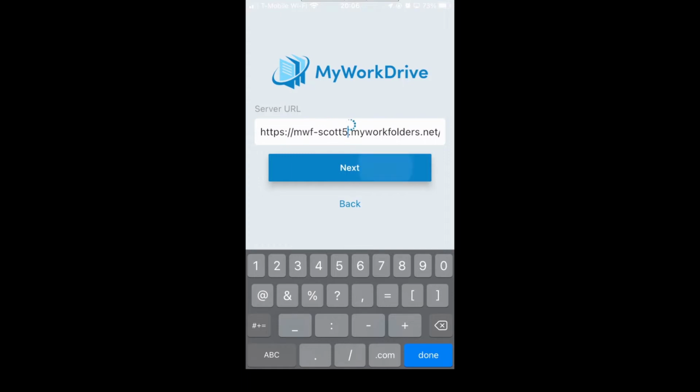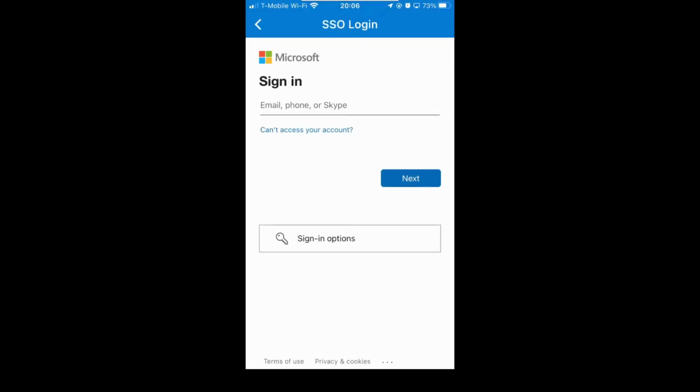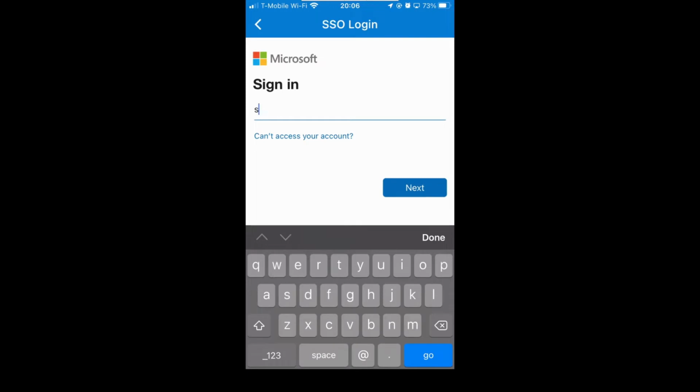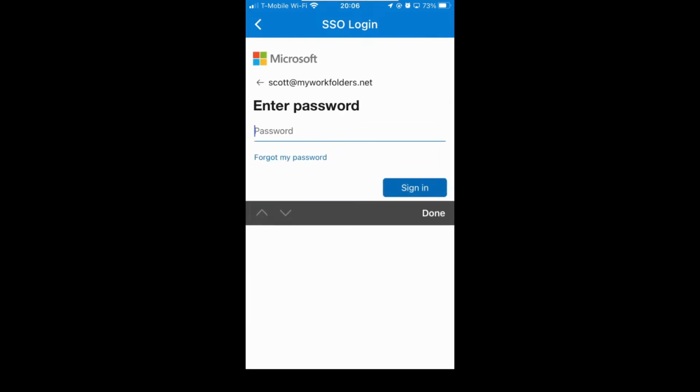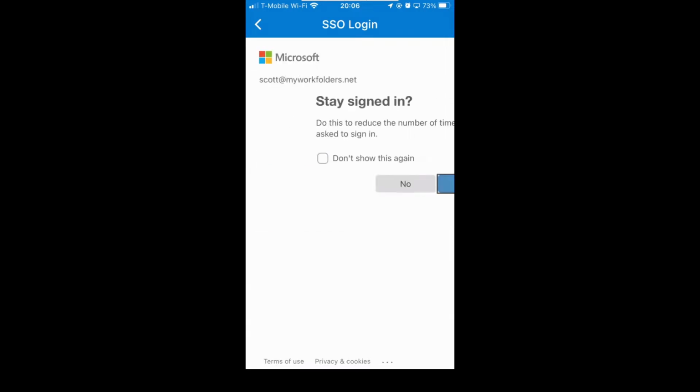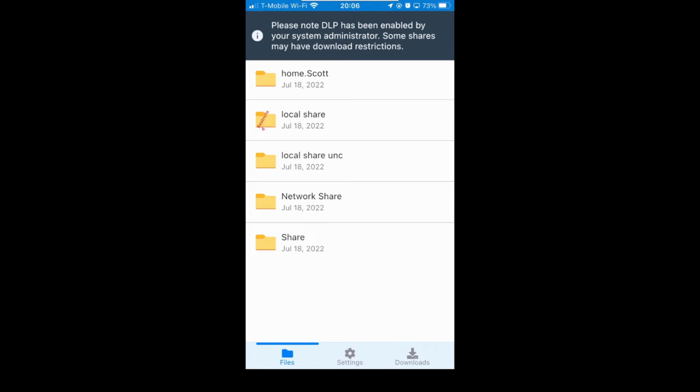In this case, I'm going to get SSO, so I'm going to be noted that I need to pass over to Azure AD. This could also be Okta or OneLogin, ADFS, could be any of the SSO providers. If you were previously signed in, it may already recognize you. If not, enter your username and password. And any other multi-factor challenges, Duo or Authenticator type push, whatever you may need.